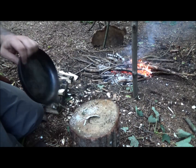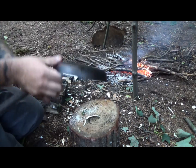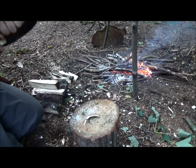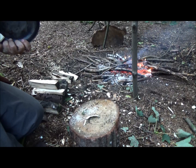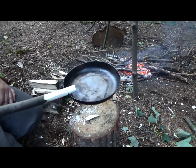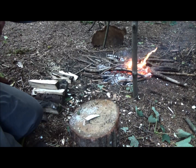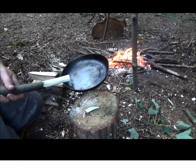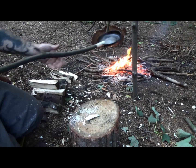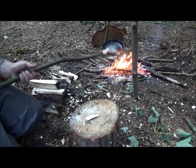There it is in all its glory. It's well used. There we go. Simple as. Shouldn't fall off. Keep your bread safe. Happy days. So I'm going to cook my bread.